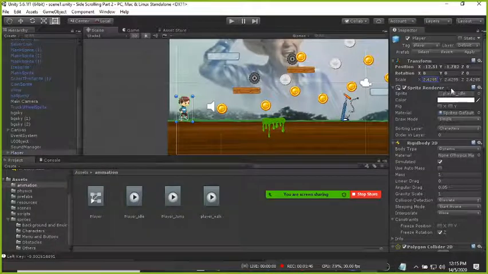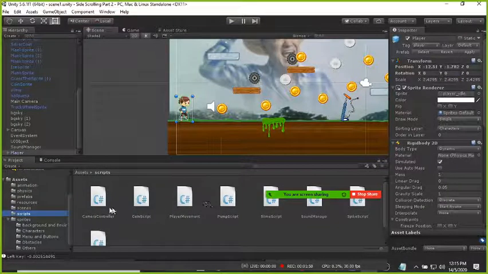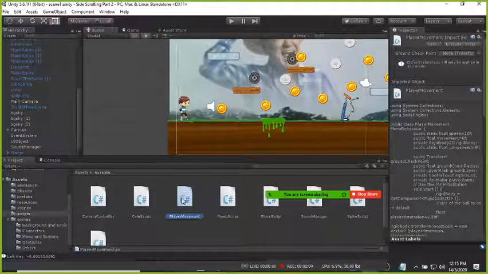So I'm not going to put a fixed value since we all have different player characters. Actually, we have to check this from our script, because here in our player controller we set the size of the user, the dimension.